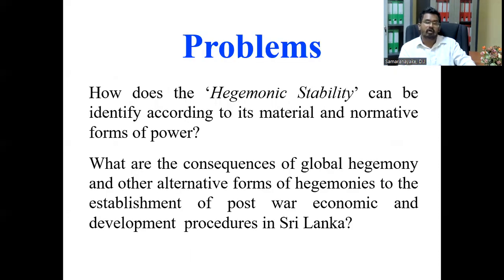Now, the problem we studied in our research was like this, right? First we were curious about this matter: how could we identify hegemonic stability? Especially how could we identify the hegemonic stability or hegemonic power of a country referring to both material and normative powers? So this is the first question we had. How can we identify it, can we classify it, can we emphasize it with facts? Can we show that yes, this hegemonic concept is there, right? So for that we need to focus on the normative and material powers of countries.